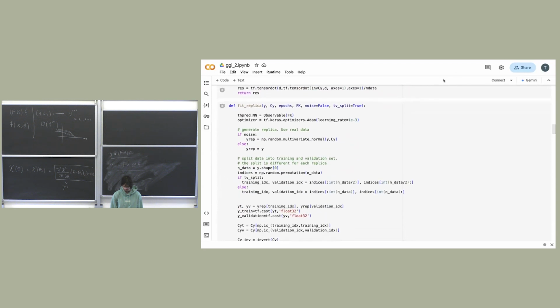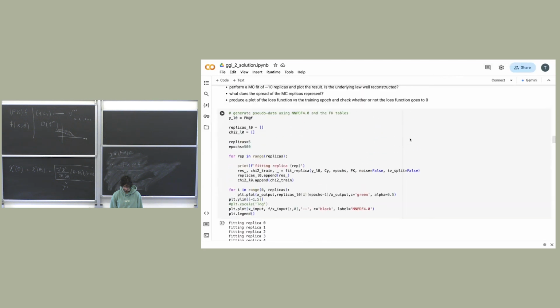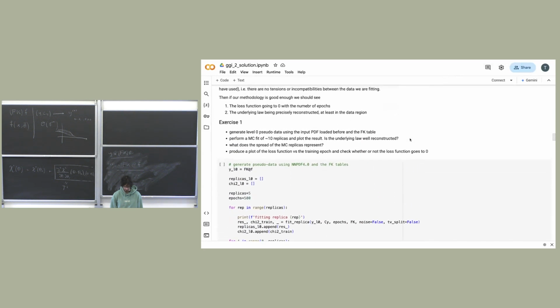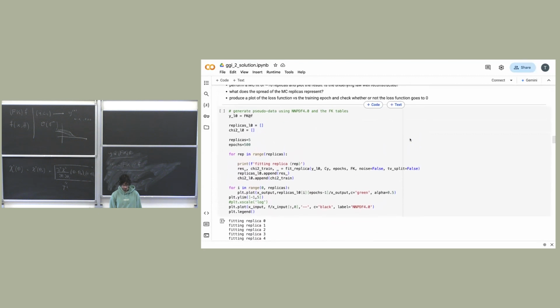Okay, let's discuss the solution of this for 5 minutes, and then I will leave. Then we discuss the following points that we have, and we still have 10 minutes to try to do it and to look at the solutions quickly. So here is the code.